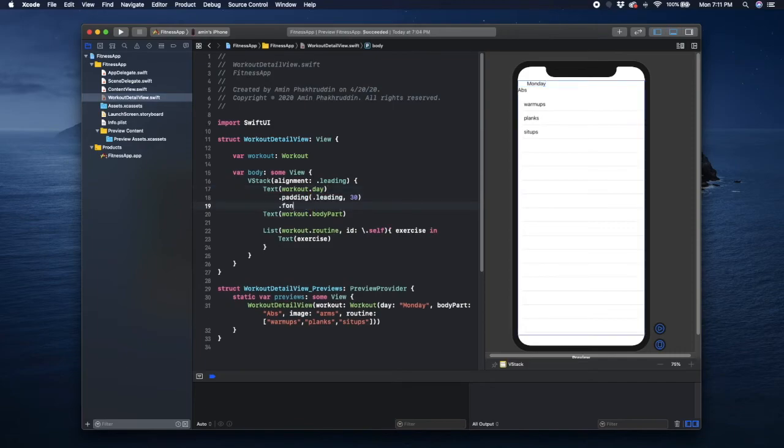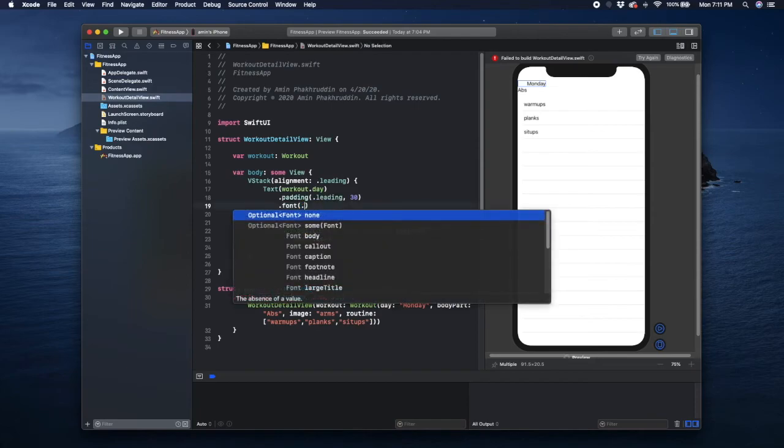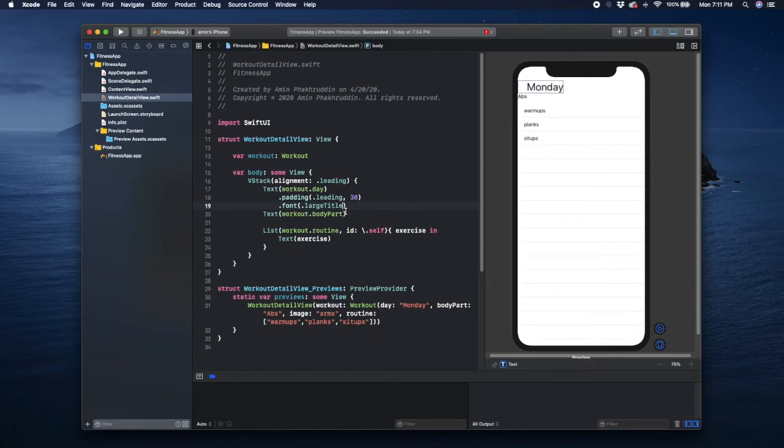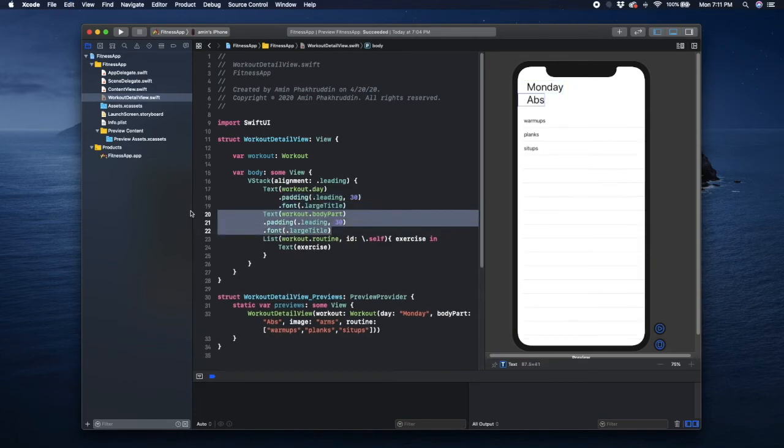Let's make the font bigger. Let's make it a large title. Nice. Let's do something very similar to the body part as well. You can highlight this, Control I will correct the indentation for you. We'll make this just a title then.